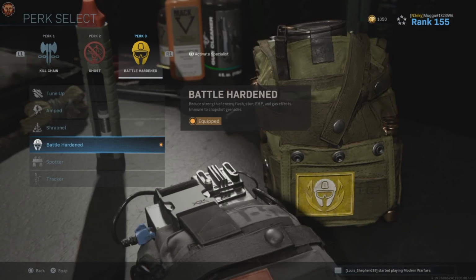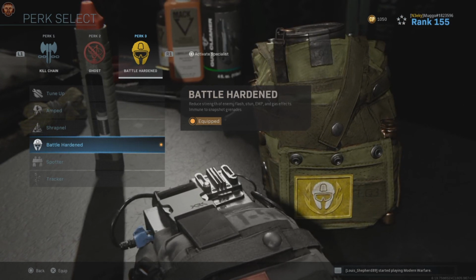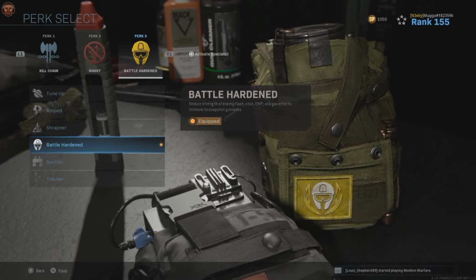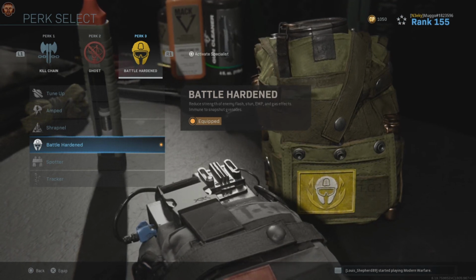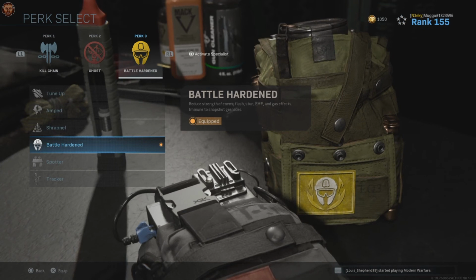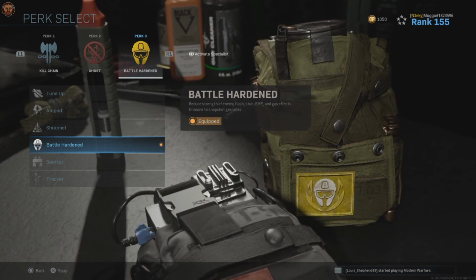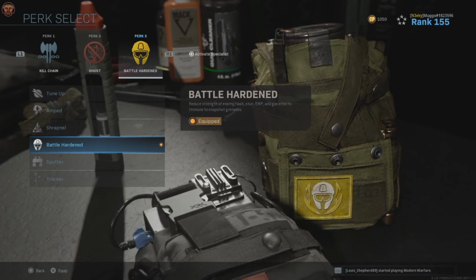And now perk 3, I use Battle Hardened just for the reduced strength against enemy flashes, and as you see there, stuns, EMPs, gas effects, and immunity to snapshot grenades. Obviously, reduced strength from flashes, stuns, and gas is always helpful, especially on Shipment. But I don't know, perk 3, obviously you can change the perks however you wish. This video is more about the gun. But I haven't really worked out the perfect perk for perk 3 yet, guys. So let me know in the comment section down below what you use.